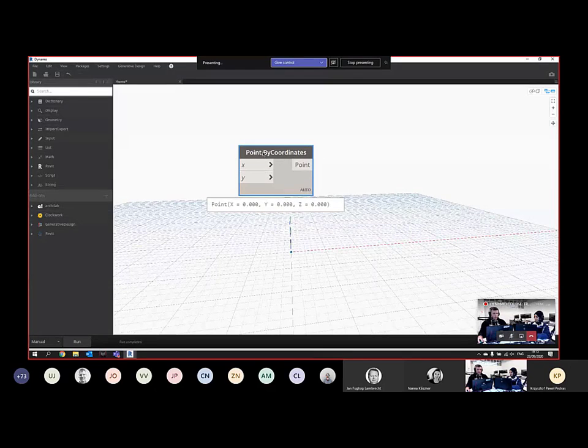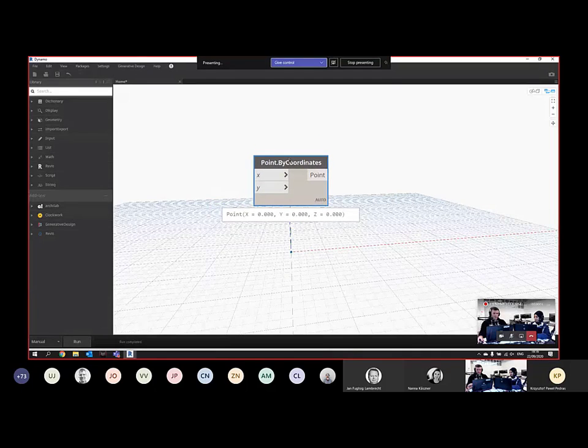When you are hovering over a node or any input or output blocks, you will always get a lot of information about what the node is doing, what it requires for it to work, and what kind of format of output it will give out to you. In this case, we are looking at descriptions, and it's clearly telling us that it's going to be a point in XY plane, and it's going to be created by two inputs, which we can see here.